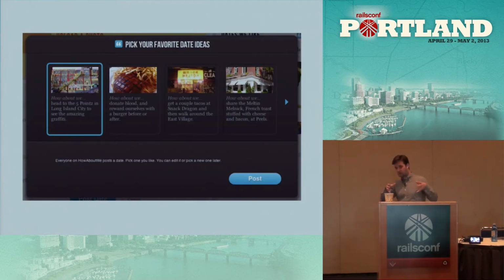So in our sign-up flow, we had these modals that black out the page, but you can kind of skip all of them. We tested this as the last step, which just says, if you're on our dating website, we want you to post a date. Like, that's what you're here for, right? And this is kind of a time when they're showing a lot of intent anyway. And we knew that this is just important. If we're going to get them in and get them involved, they should be posting a date. So there's no option out of this. Like, you can close your browser, or if you know JavaScript, you could probably hide it. But for all intents and purposes, this is a forced thing.